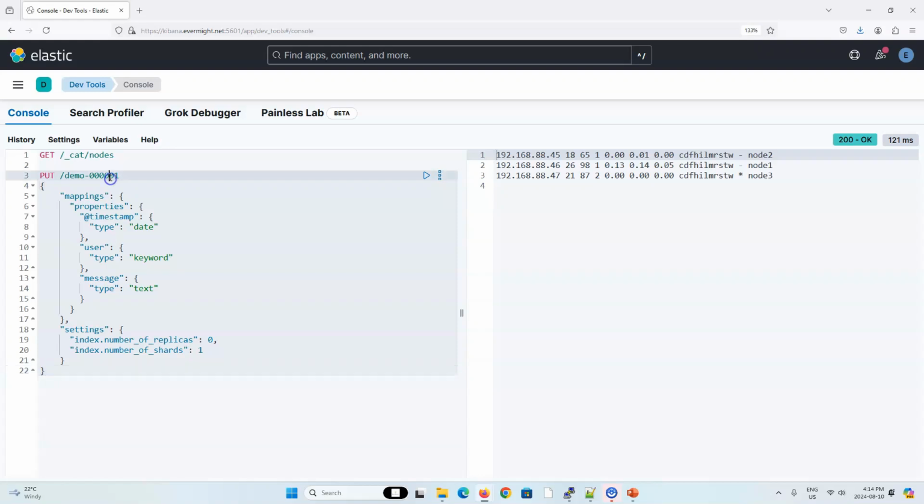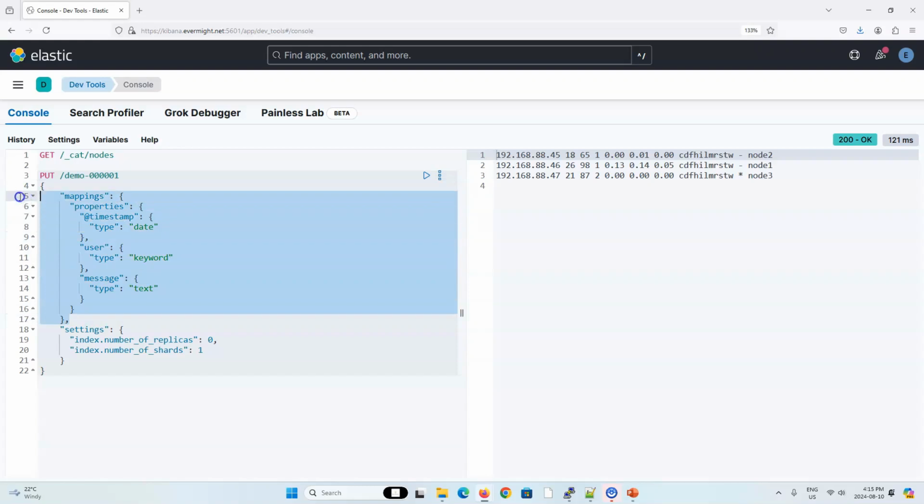Okay. All right, so this first line here is pretty straightforward. I'm going to create an index, and I specified some optional field mappings. Let me just say that this index is demo-000001, hyphen 5 zeros and a 1. And the reason I chose that is because later on I'm going to create multiple versions of the demo to do something called rollover. And I'll talk about what rollover means later. So I just chose demo hyphen a bunch of zeros and 1.